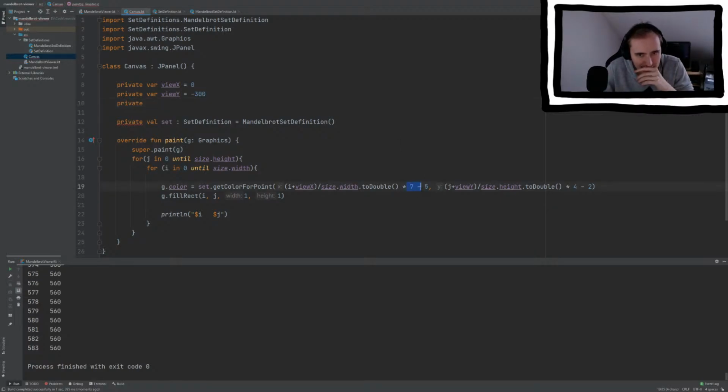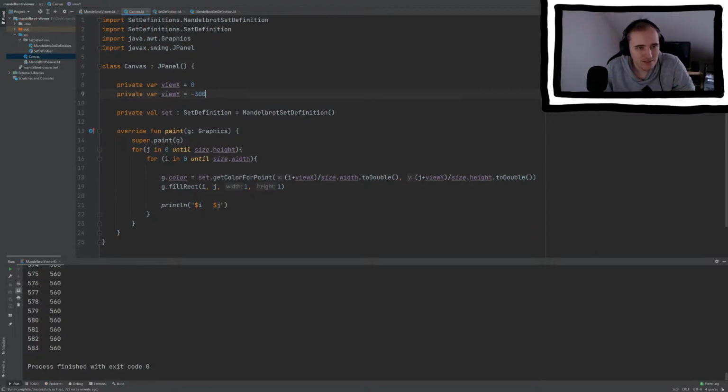Also, this scaling thing, does it need to go into the set thing? No, it does not even need to go in here. Let's get this out of here for now.